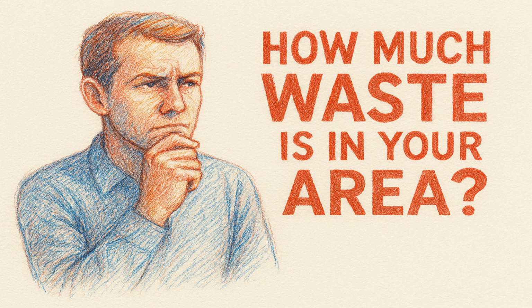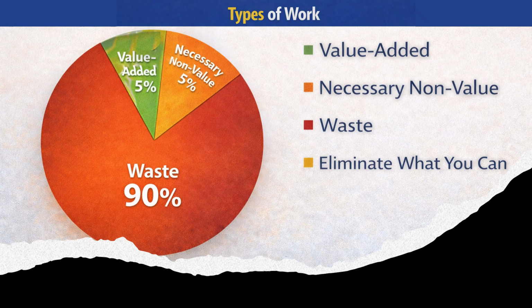So how much waste is in a typical system? What would be your guess? This may surprise you, but in any given company, statistically speaking, we find that 90 to 95% of all activity falls within the category of waste, and only 5 to 10% lands in the value-adding or necessary categories.